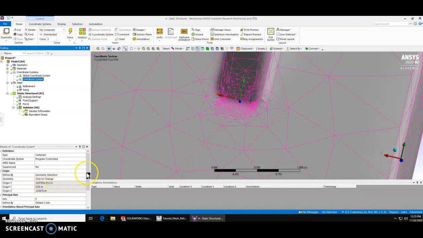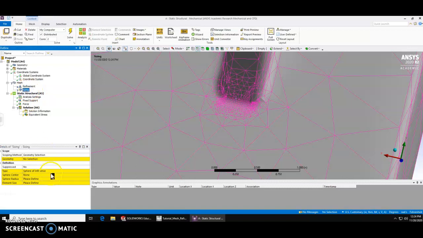You can see the coordinates. You can change the orientation. For what I'm doing right here, all I'm doing is defining the center of a sphere of influence. Since it selected the midpoint of that line that I'm interested in, that's all I need in this case. So I'm going to go back to my sizing and click sphere of influence. That's the type that I need. For the sphere center, this time I drop down and I see I have another option now, the coordinate system that I just created. So I select that. It's now the point where it is going to be acting. I need to choose a sphere radius, and maybe I'll just try 0.5 inches, and see what that gives me.